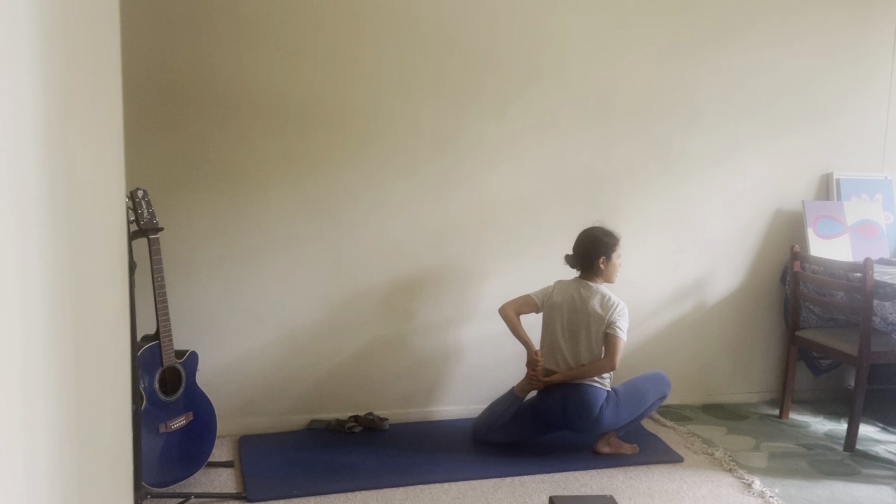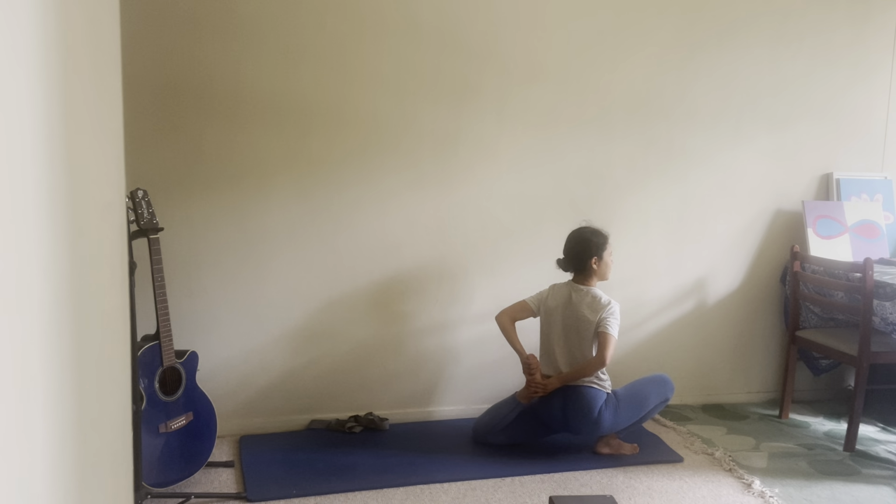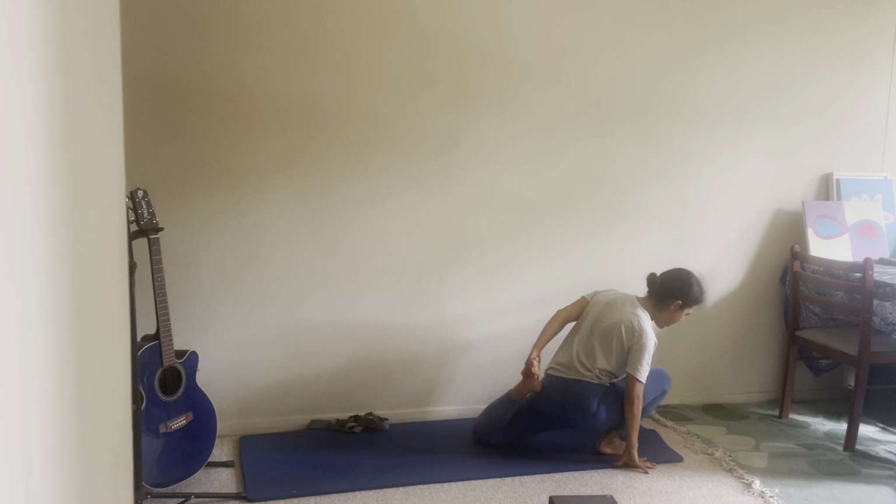Just gently on the exhale. Shoulders up and back. Breathing deep into chest and shoulders. Smiling, enjoying the pose, of course. Even if it's intense, breathe into the intensity of that. Slowly come out of it.